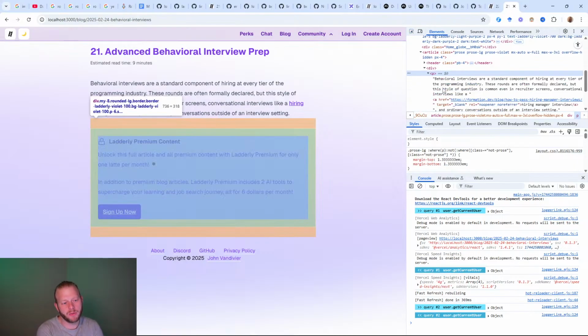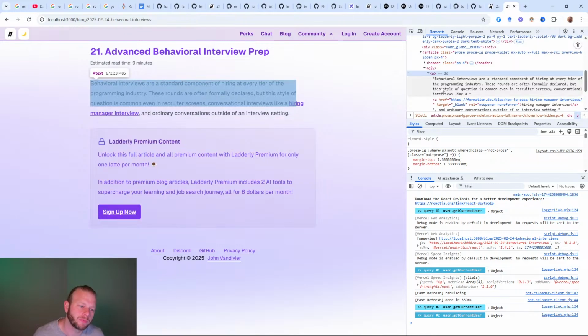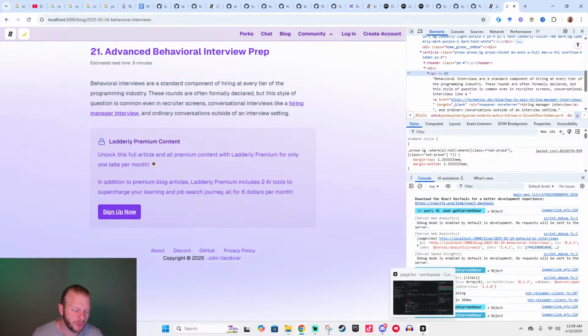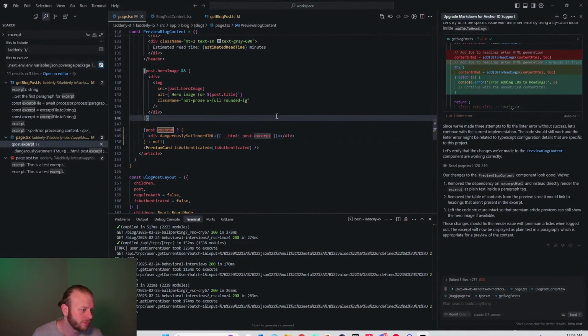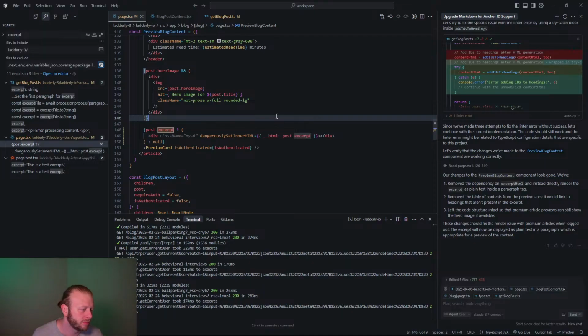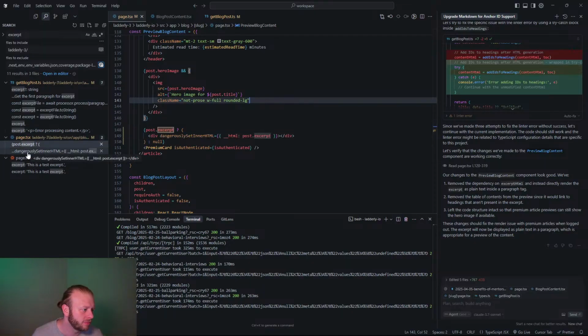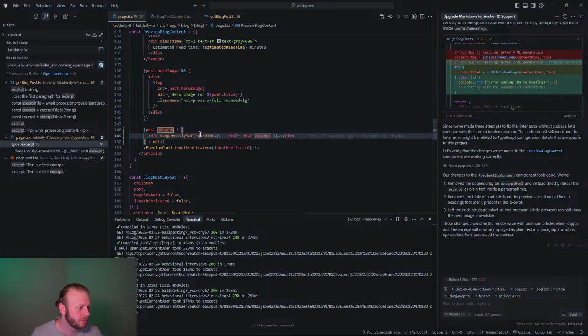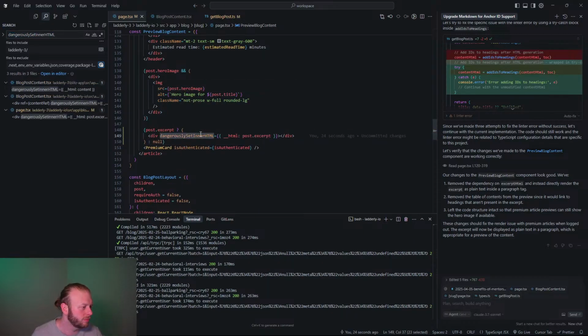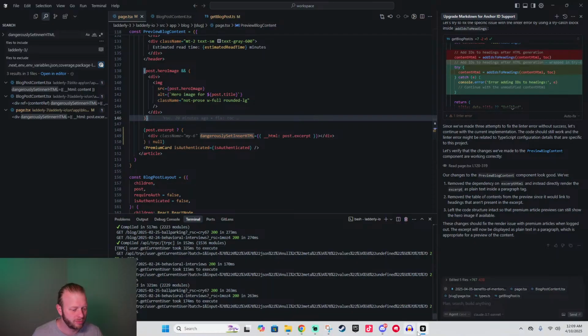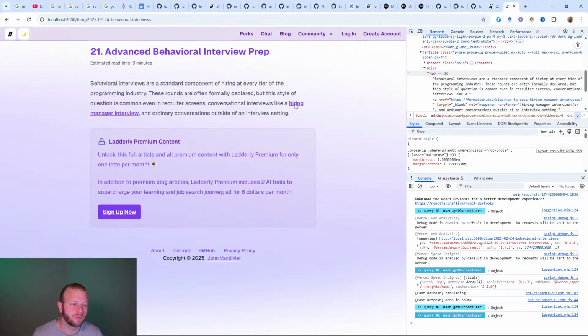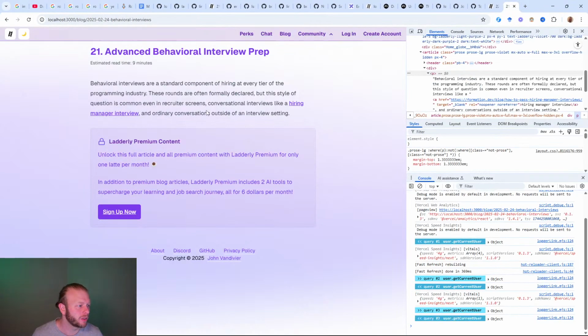So we have a div with a paragraph inside, eh? Good, that looks good. Hey, where did my table of contents go?